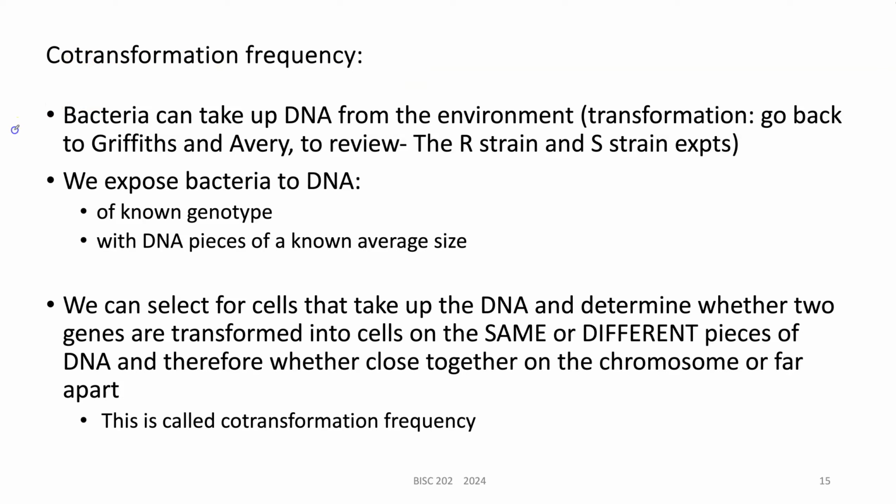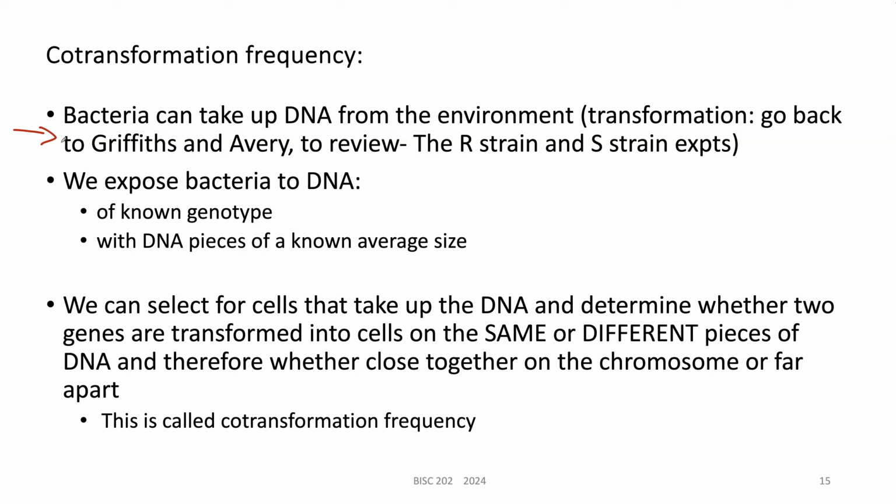So this is just a reminder, if you go back to those Griffith experiments where they determined over time that DNA was the genetic material, it started with a transformation experiment. So we had live R strain, which was not virulent, and we had heat-killed S strain that had been boiled or autoclaved, and neither of those could cause infection on their own. Because in the S strain, the DNA was present in the tissue, but you can't give mice bacterial DNA and cause disease, right? It has to be inside a bacterial cell. That's how the disease is actually brought into the organism.